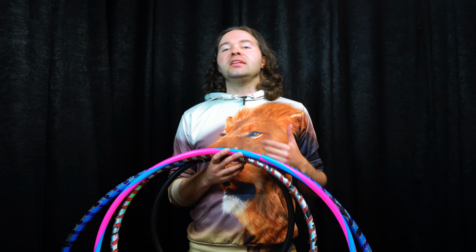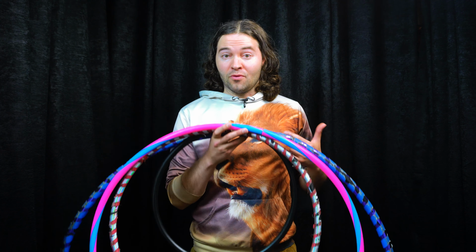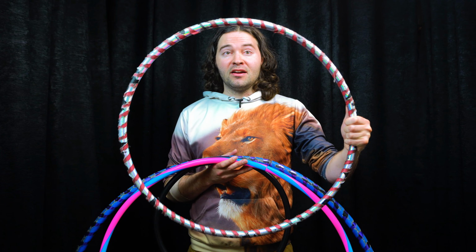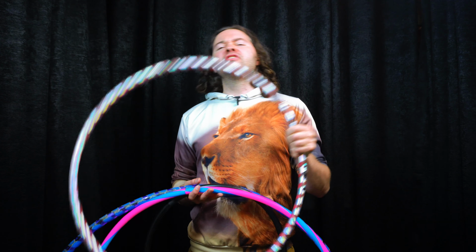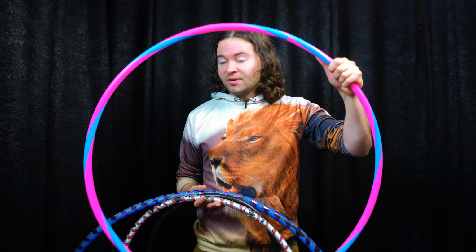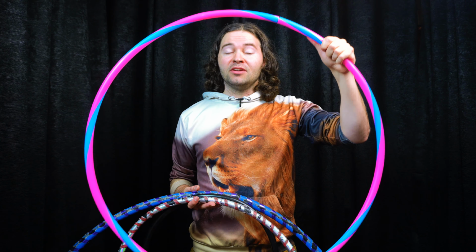So the first thing you need to do is select the hoop that you want to transform, whether you want to go bigger, or you want to use a smaller hoop. Now the hoop I'm going to be working with in this video is this one right here. As you can see, this hoop has the hoop tape on it, but if you don't have a hoop with hoop tape on it, that's totally fine. You could even just take a hoop like this one. This was a hoop that was bought from the store, and you can decorate a hoop like this as well.